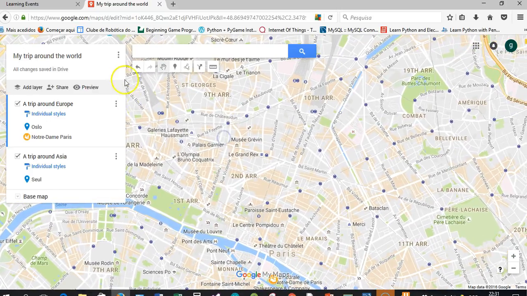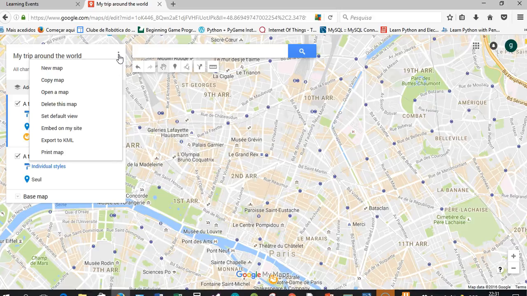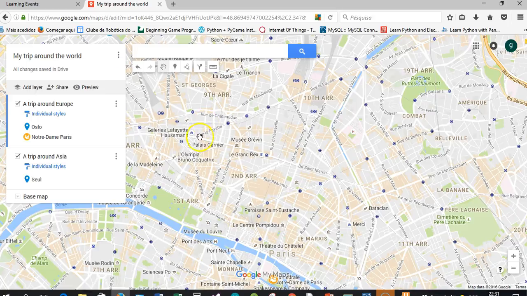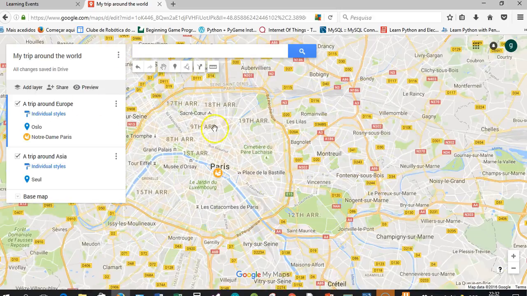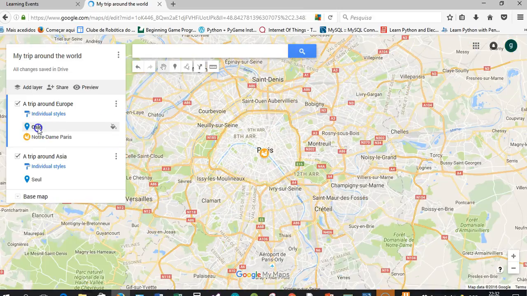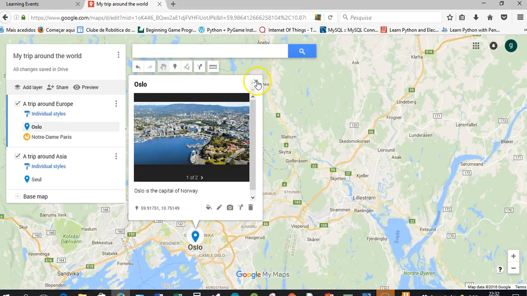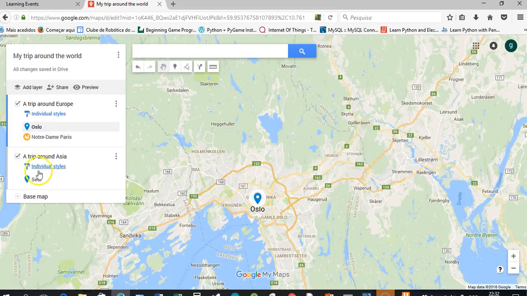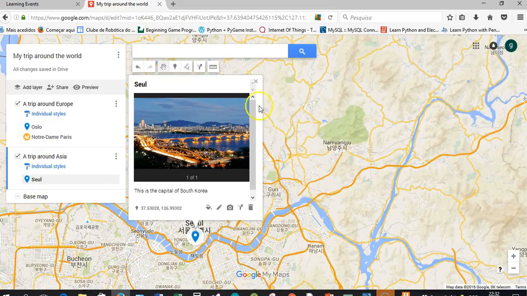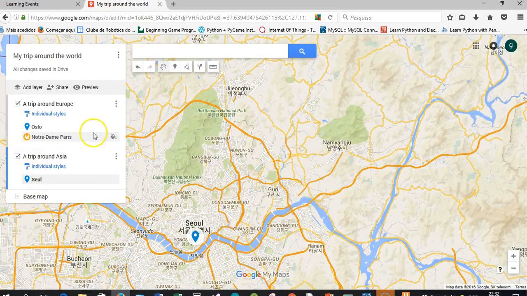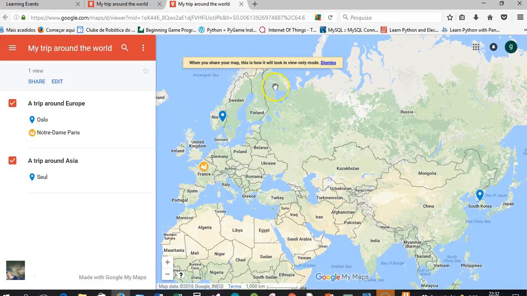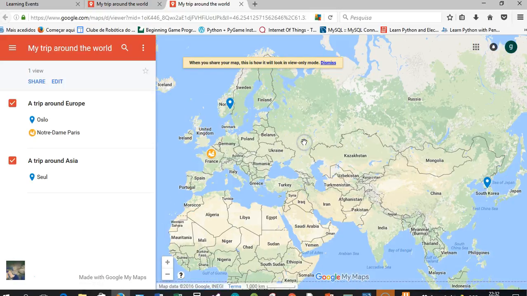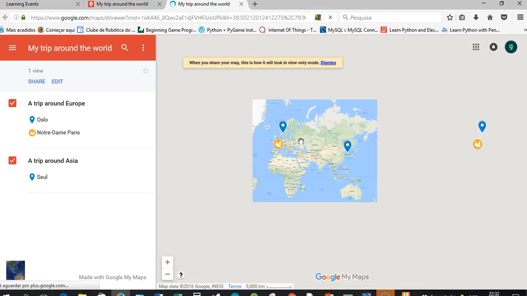And as you can see, it is as simple as that to create the map. Here we have all the information. You can fly to Oslo. You can go directly to Seoul. You can preview your map because this way we can embed it, something that we cannot do with Google Earth.